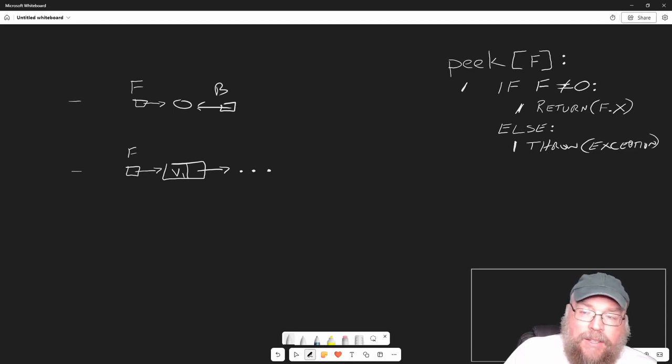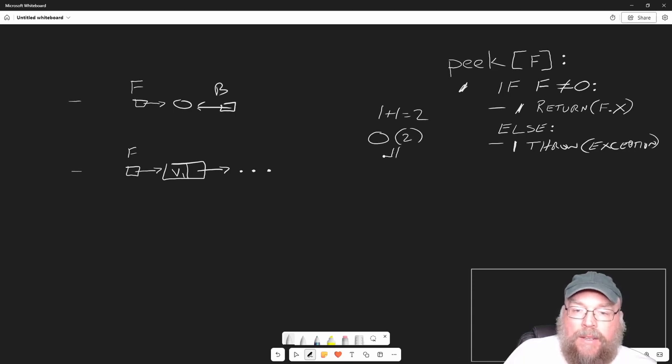So in either case, no matter if front equal to null is true or false, we're only going to do one additional operation. So that means that we're going to do 1 plus 1. So we're always doing the test, or we're doing this, or we're doing this. So that is two operations, which is big O of 2, which we could rewrite as big O of 1. It's constant time. No traversal needed. We're only ever looking at the front reference in that very front node.